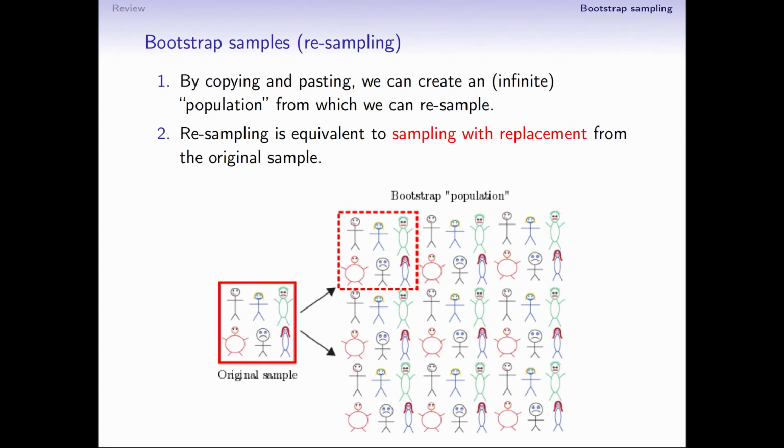Now that we have our bootstrap population developed, we can repeatedly sample from this bootstrap population, and in this way develop the sampling distribution. Now, to make this concrete, imagine that our original sample was of size 6. What we're going to do is go into this bootstrap population and repeatedly pull out samples of size 6. For each sample, we will compute the corresponding statistic, or the statistic of record, and we can imagine putting that into a dot plot. And then by doing this process repeatedly, we can develop this dot plot, which represents the sampling distribution.